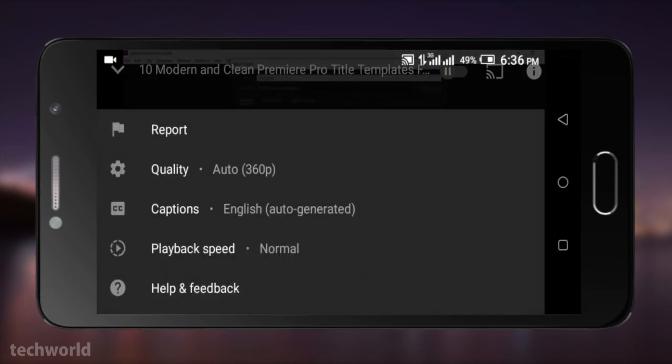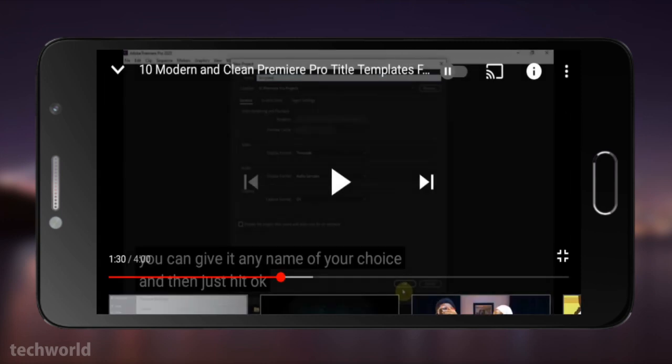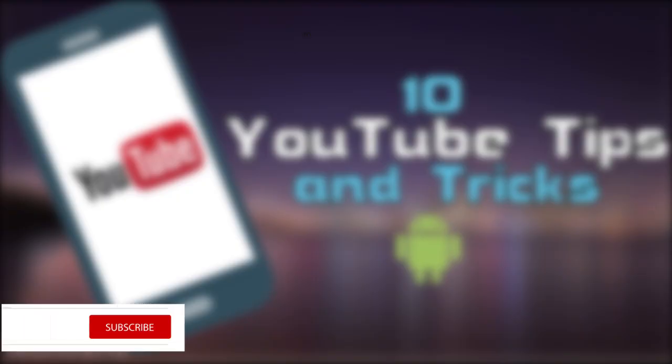And the last thing is the video quality. To get that, just click on the three dots and click on quality of the video. Now we have 4 options for my video. For another video, it might be more than that. I'm just going to go with the normal option, which is 360p. You can just change this depending on your video or your data size.